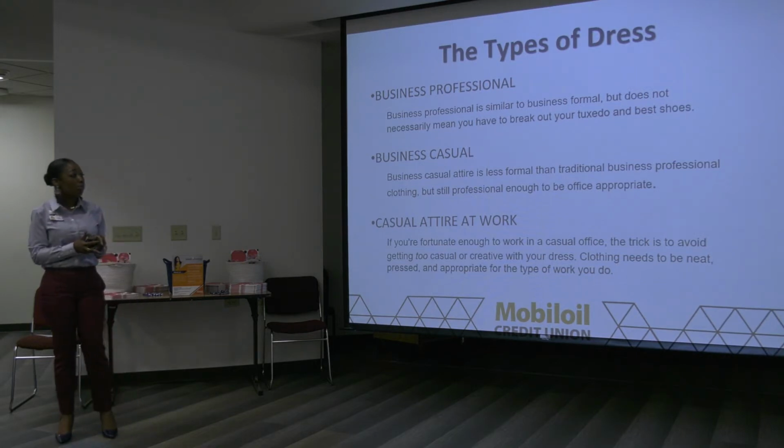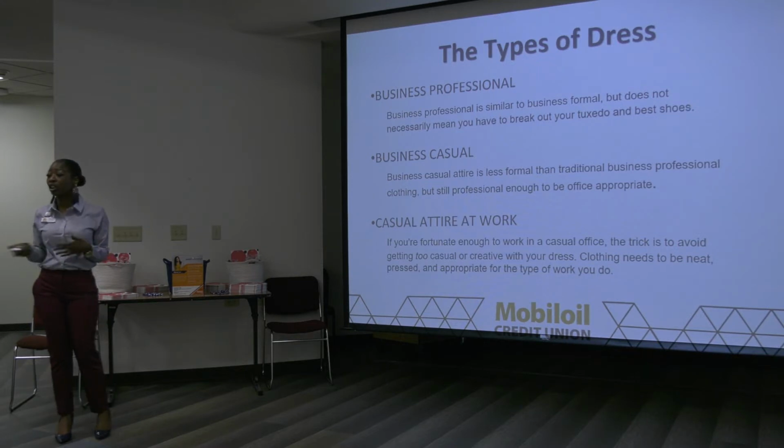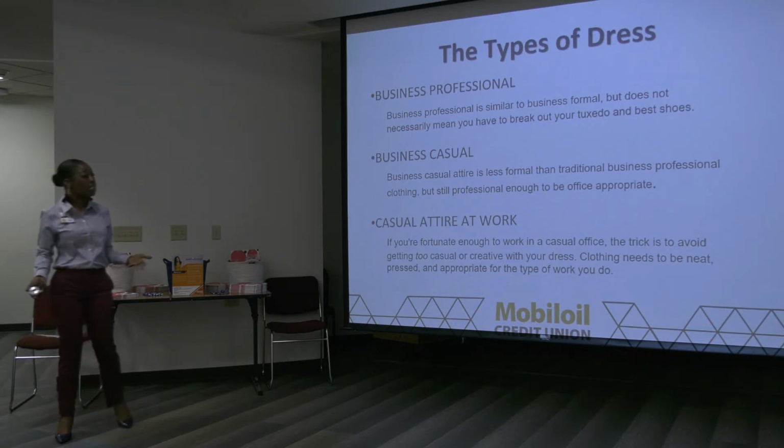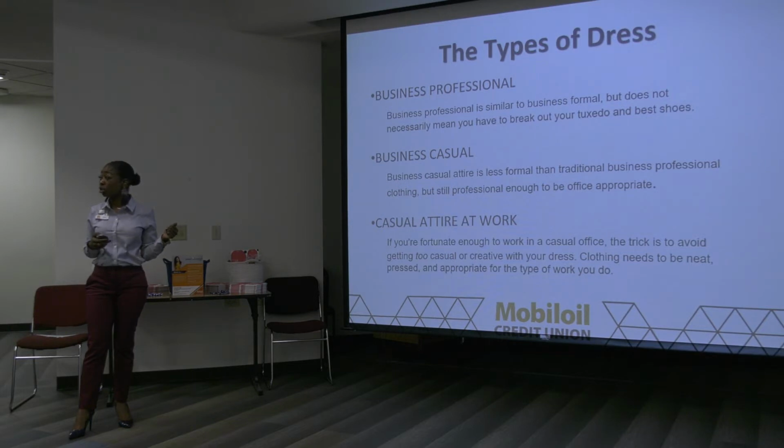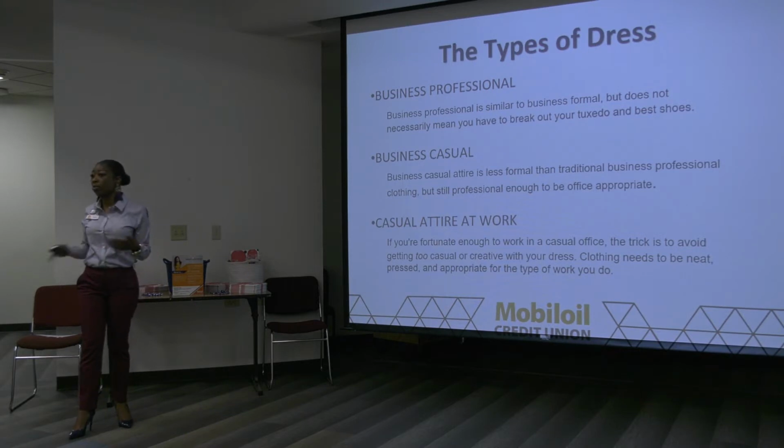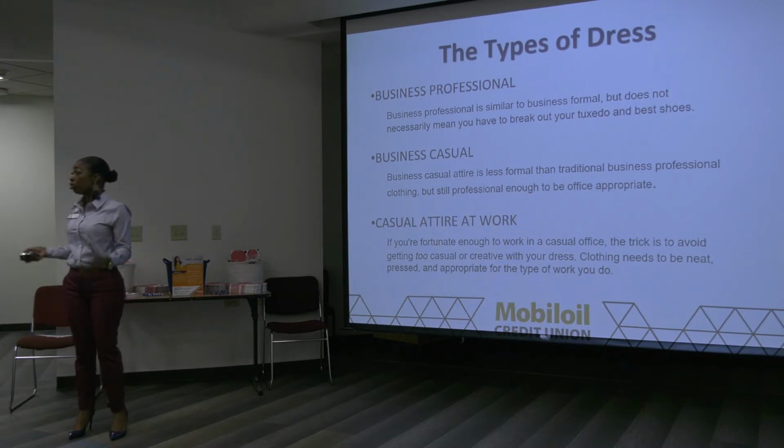And when we're talking about business casual for ladies, that's usually a floral dress with some nice heels, maybe a kitten heel, whatever you want to wear. And like I said, we have some days where we do wear casual attire, but it depends on where I'm going and who I'm talking to. If I'm going to talk to a group of elementary students, then I'm probably going to wear some flats that day because I'm going to get down on the floor and I'm going to be relatable to them. So it's all about what you're doing that day.